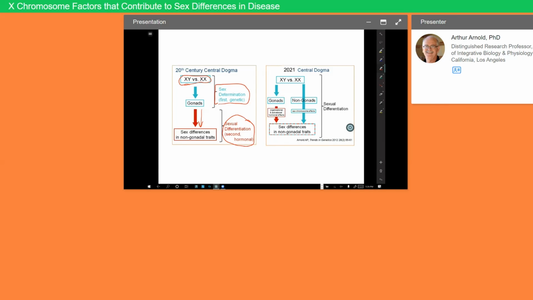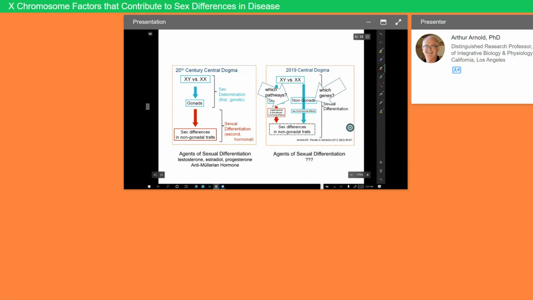But the model is inaccurate because sex differences develop before the gonads do. And they develop after the gonads do for reasons that have nothing to do with the secretions of the gonads. So we proposed another model, which is that the first and foremost sex difference, which is genetic, happens in the zygote: the individual is either XX or XY. That plays out to cause gonadal differentiation as in the old model, and hormonal effects throughout the body, which are quite potent. But in addition, these differences in the sex chromosomes play out in other tissues of the body, and these are called sex chromosome effects, and they cause sex differences in physiology and disease as well.